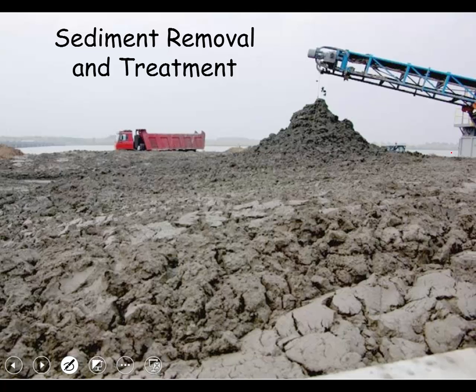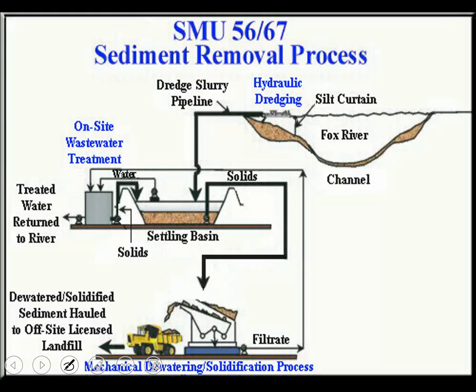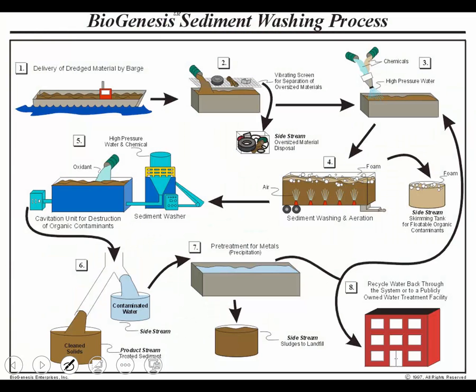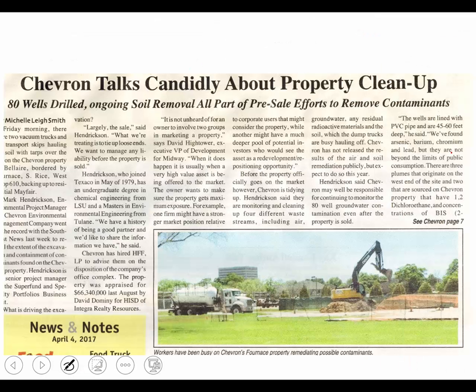And by the way, that soil that we can't get the stuff out of, we literally have to remove the soil. And so you've got to remove it and treat it. There's a variety of things you have to do, but basically it's a hassle. Okay. And so this is a little flow chart that talks about all the different things that you've got to do to that soil before you can do anything with it. And this is just out of yesterday's paper.